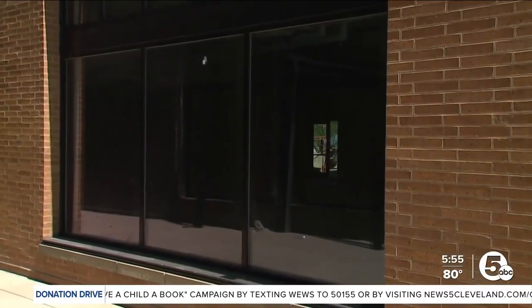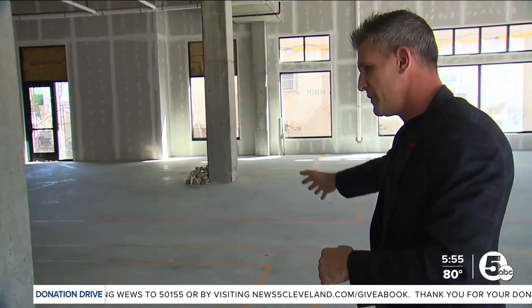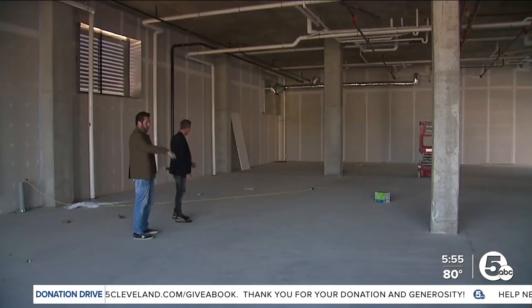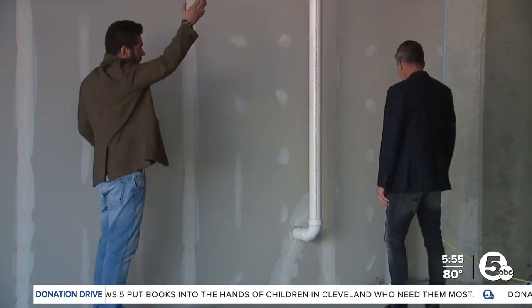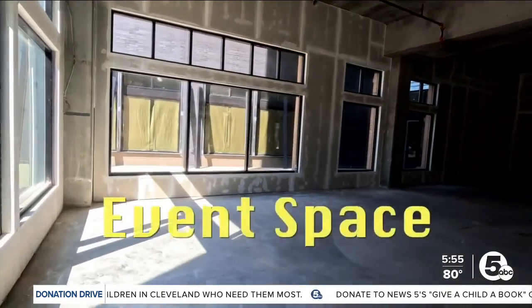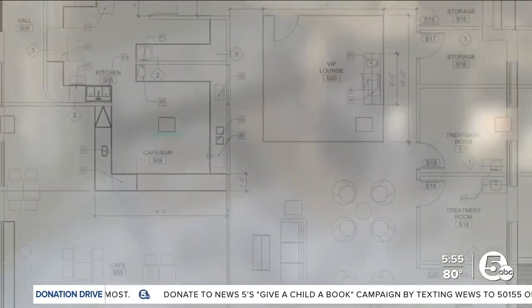On the ground floor, there's space for a restaurant. You'll have a full-service area that will be where your espresso machines and your blenders and everything will be. And what Jamie Fiore and Ilya Platnick are cooking up. There's not going to be anything around that's as extravagant as what we are going to be offering. They're investing around $3 million into converting their piece of the ground floor into an ultra high-end wellness lounge, cafe, spa, and event space. We're going to be blending in a wellness cafe with a med spa with a holistic approach on being able to just make people feel great.